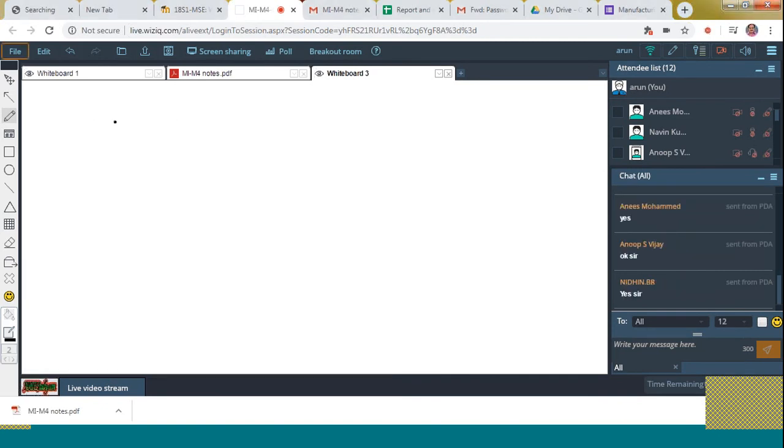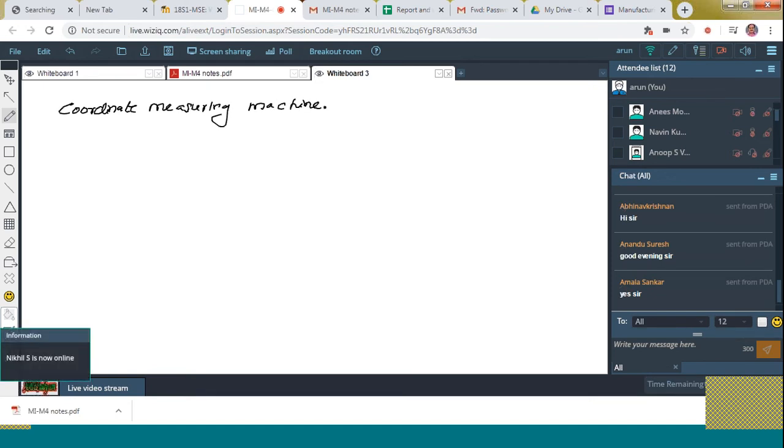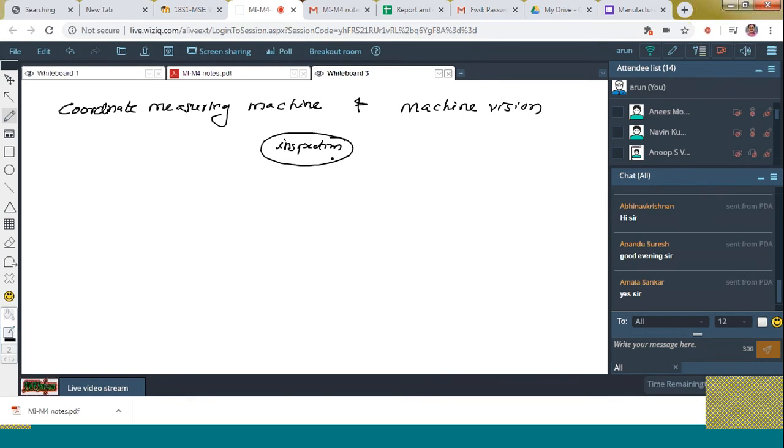So today, we are planning to take the fourth module. Out of that, we have to complete two topics. One is the coordinate measuring machine, and the other one is the machine vision. Both these items are used for inspection. For what purpose? That is to make the work easier. That is the main aim of the coordinate measuring machine as well as the machine vision.